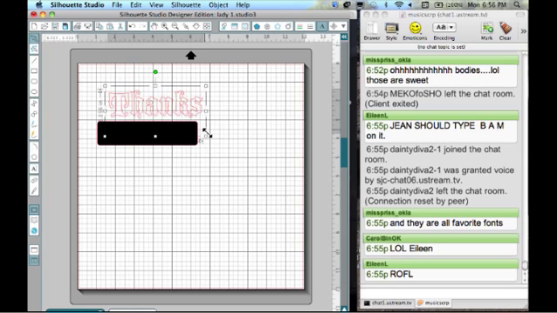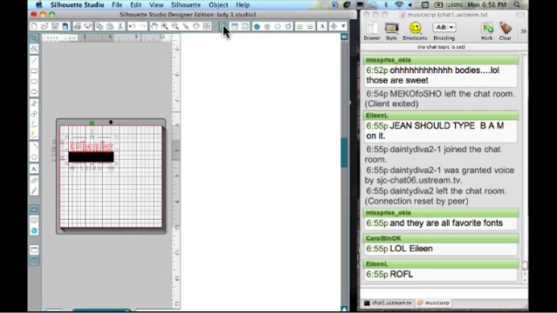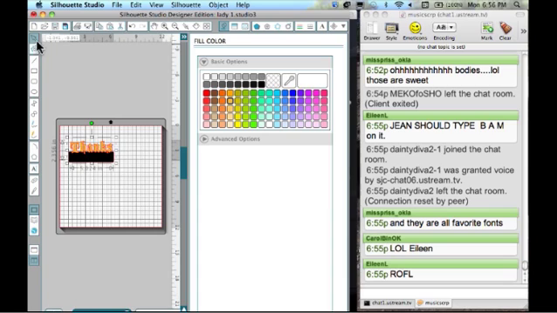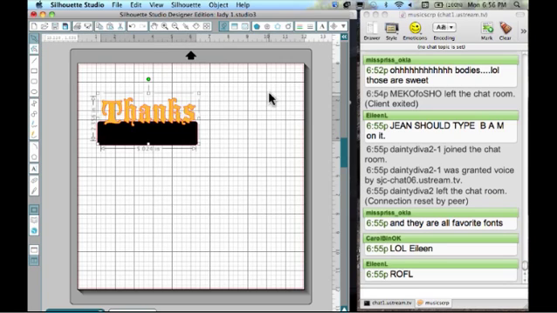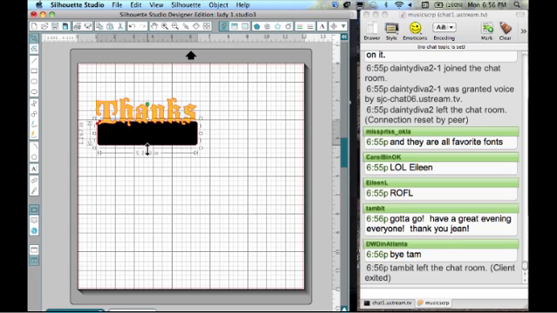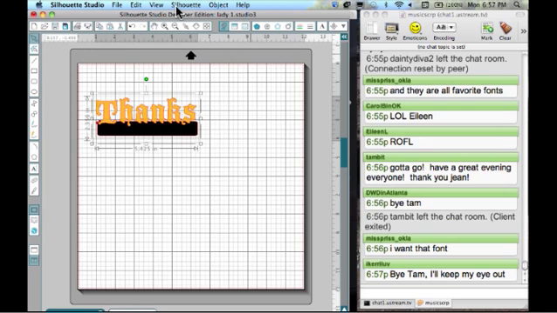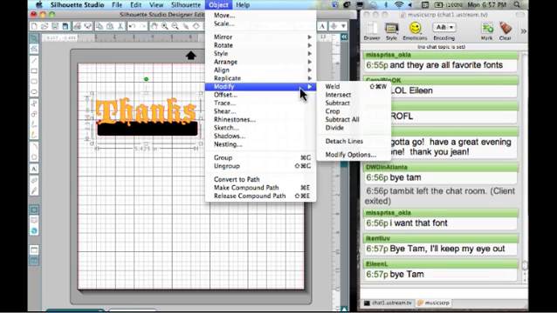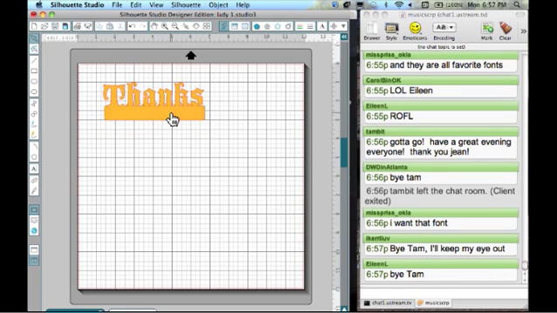All right, so now I want to draw it out so it's the same size. And what I want to do is to move it down. Let's fill it in yellow so I can see. Okay, so you want to make sure each letter connects to the box. Now, this does not have to be this wide, so I am going to make it narrower. Then you just take this, go to Object, go to Modify, go to Weld, and now you have that, which can go on the edge of a card.